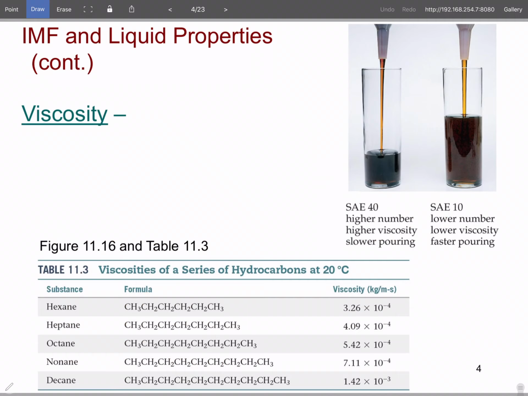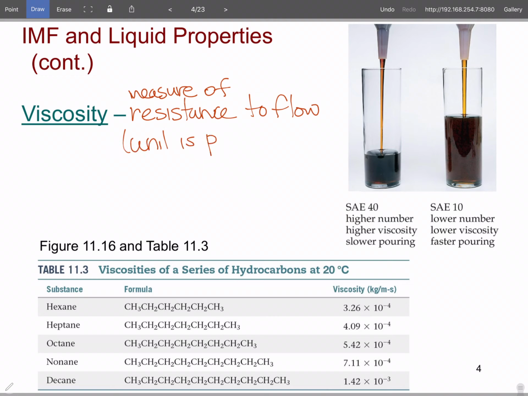Okay, so that's one of the properties that is seen. Another one is viscosity, which is the resistance to flow of a liquid, and technically is the measure of the resistance to flow. And the unit for it is called poise, which I just find funny, so that's why I mention it. You're not responsible for knowing that the unit of viscosity is poise.